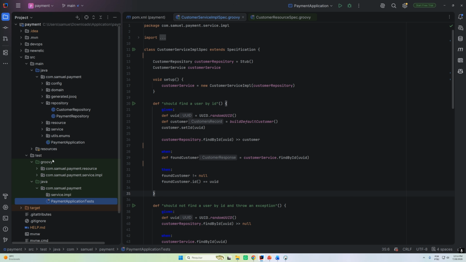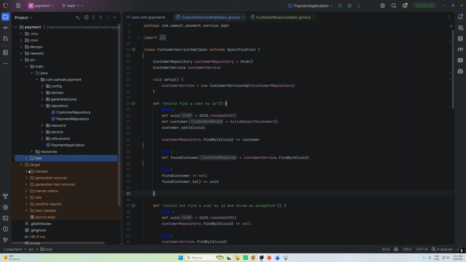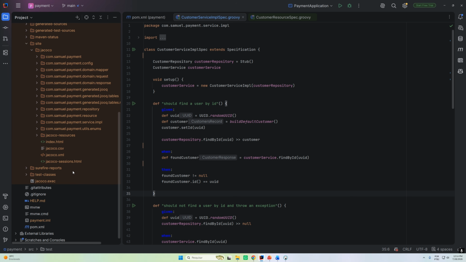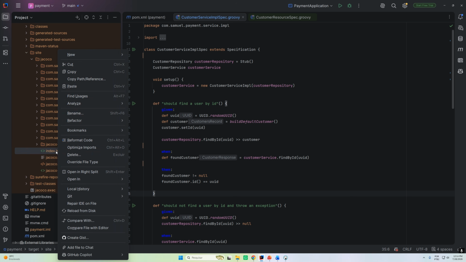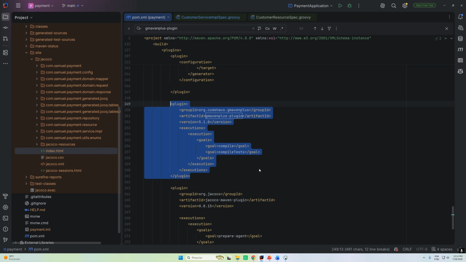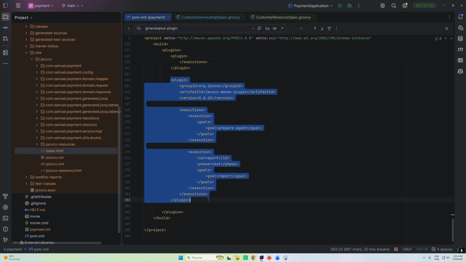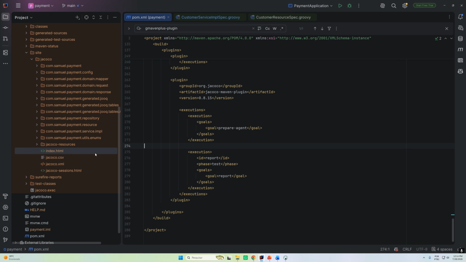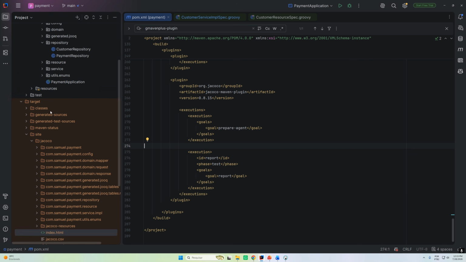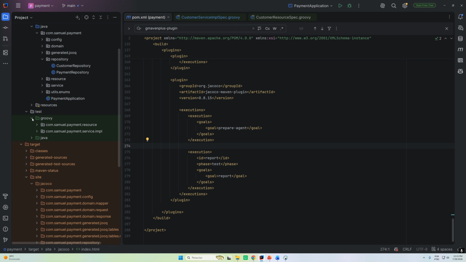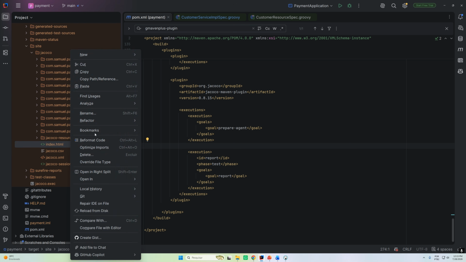And of course, you're going to have your coverage analysis. So I also added the JaCoCo plugin here, and when you execute the tests, it will also consider your Spock tests in the coverage.